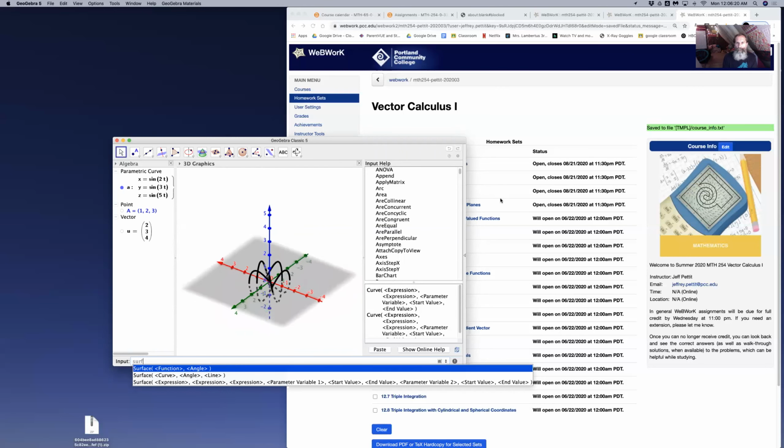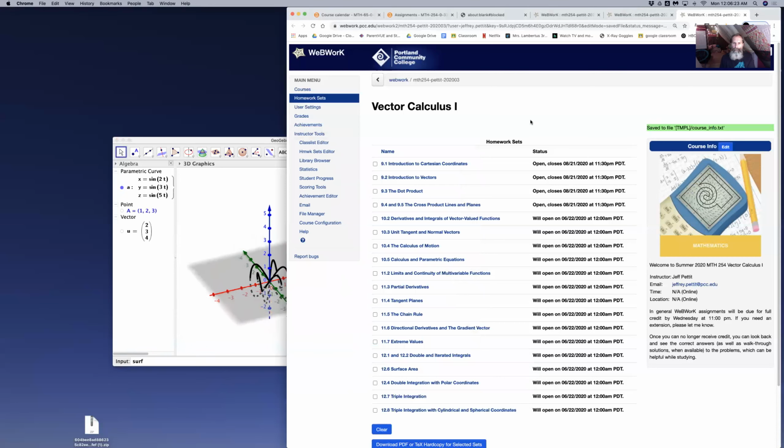I did also want to mention, I've been looking through our homework set through WeBWorK, which you can take a look at yourself. I did include some chapter 9 material here, which most of the students in this class have already gone through, and this isn't part of our course. But there's a good number of folks that are from PSU or from other courses or that have asked for a prerequisite override. So I included 9.1, 9.2, 9.3, 9.4, and 9.5 as sort of a primer. So if you have nothing better to do, those are open and you can take a look at those, but those aren't for credit. Those are review sections.